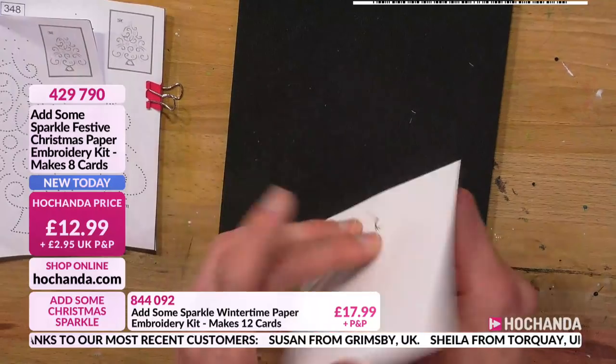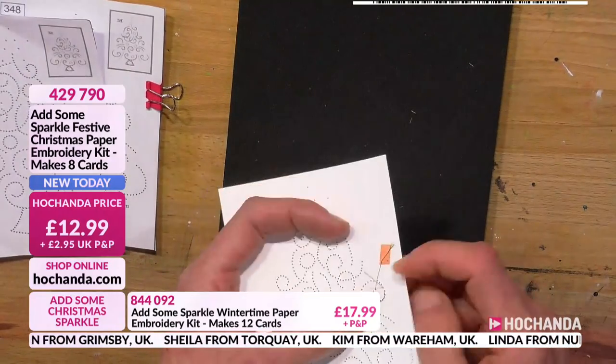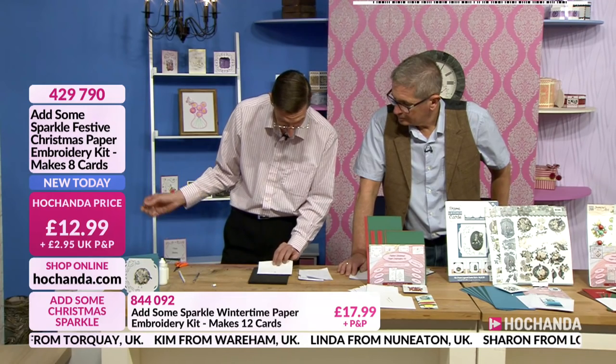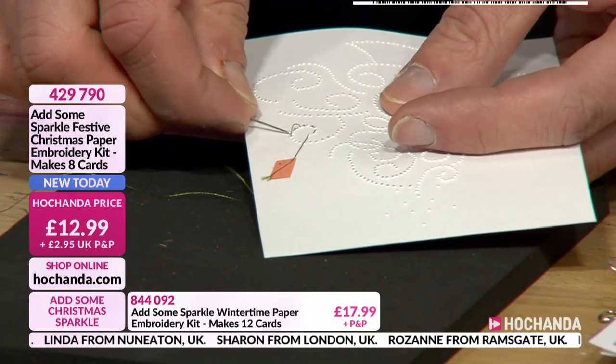In fact, what we'll do, if I deliberately miss a stitch there, there we are. So we've gone wrong. We've looked at it on the front and gone, that really isn't right. So just take the needle out of the thread and literally just pull out the last couple of stitches you've done.